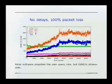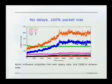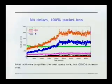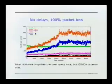Here's another way of looking at the same data: traces of the query rates for all of the different configurations. The black line shows queries generated by the user. As you can see, all of the software except for BIND 9 actually amplifies the query rates. Due to some other tests I was running at a higher query rate, some of the software would actually throttle itself. Windows 2000 did not, but djbDNS and BIND 8 actually did throttle themselves at some higher level — around 2,000 queries per second was their limit.